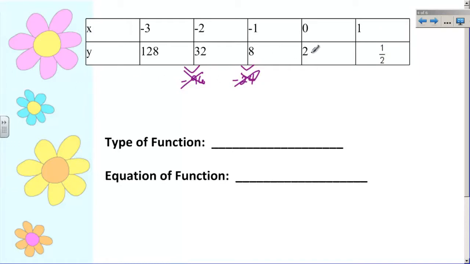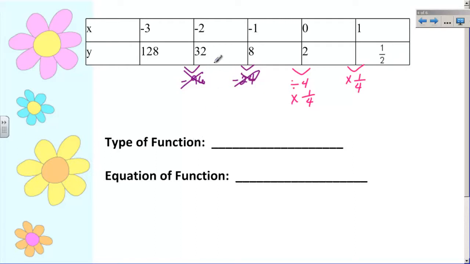I'm going to start with these numbers first because it's easier to see. To get from 8 to 2, what is my constant factor going to be? Well, 8 divided by 4 is 2. So it's going to be divided by 4, but I want a constant factor, so I want to be multiplying. What can I multiply by that would be the same thing as dividing by 4? Well, I could multiply by 1/4. It's the same thing. So 8 times 1/4 is 2. 2 times 1/4 becomes 2 over 4, which is 1/2.